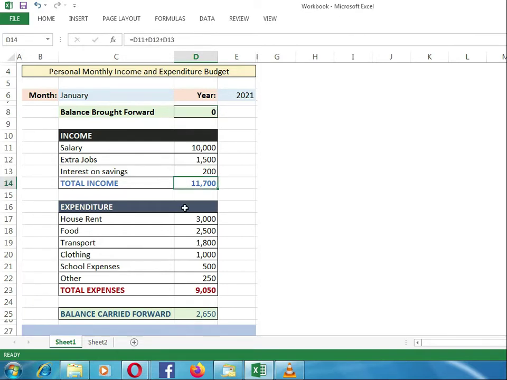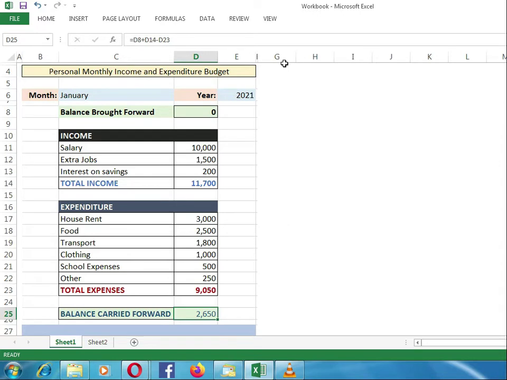Then we subtract our total expenses, and we get this balance brought forward. So at the end of the day, we are going to have income and expenditure budgets for the whole year from January to December. The purpose of this module is to introduce the basic functions in Microsoft Excel.